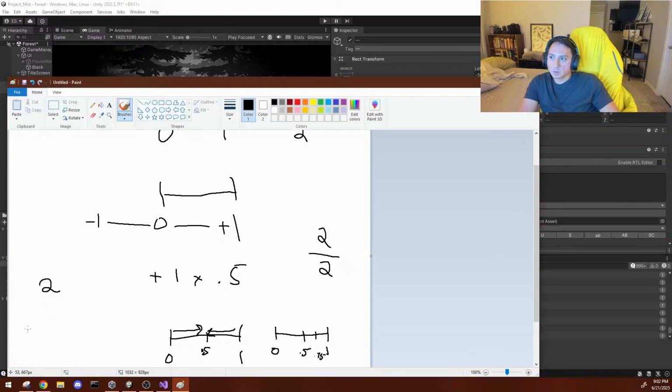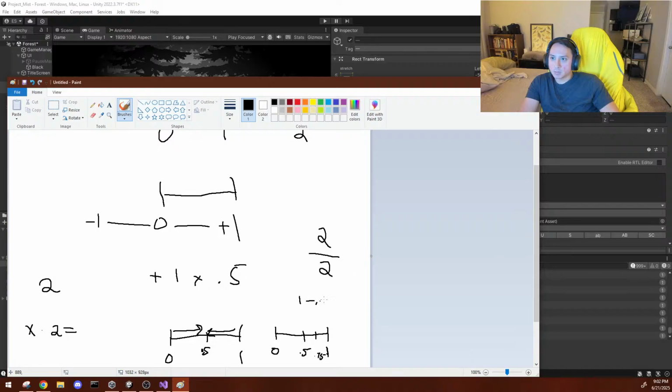Okay, so x times 2 is equal to the range, which is the left to the right. So if I want this to be the range from 1 to 0.5, so it's the upper limit.